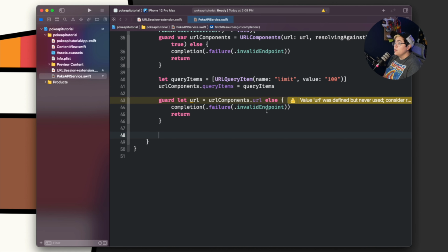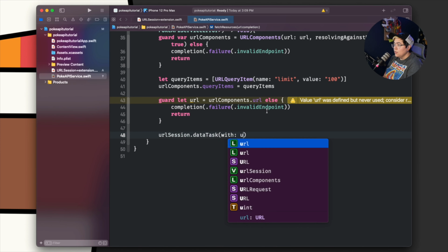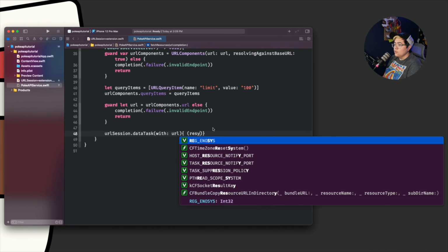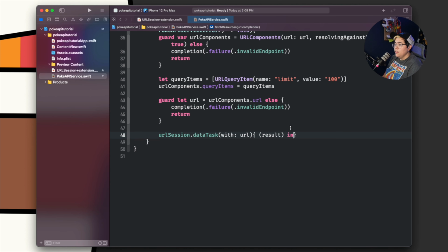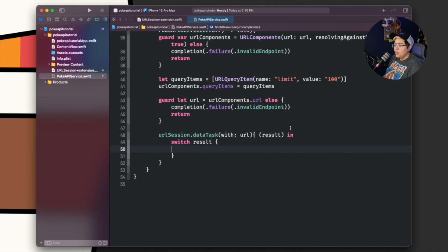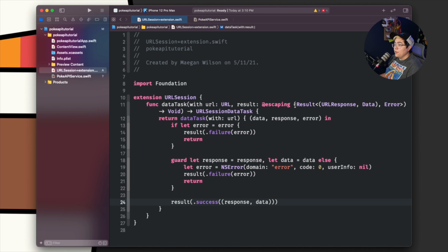So now we get to actually do something on whether we call a result, on whether it's a failure or if it's a success. So here we go. We're going to call that URL session data task with a URL, so that URL that we made up here. So this warning is going to go away. And then we get that result in and we switch on it. And there's only two things here now. And this is using that result from the URL session. So right here, you get data with the result, and we either get the success with the result here or the failure.